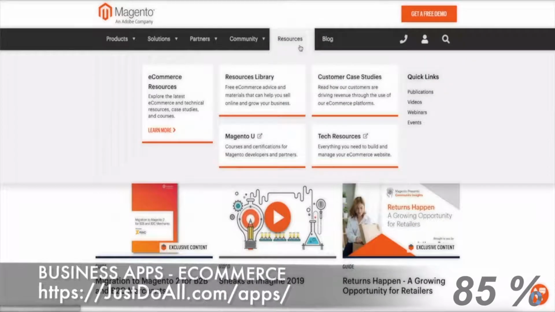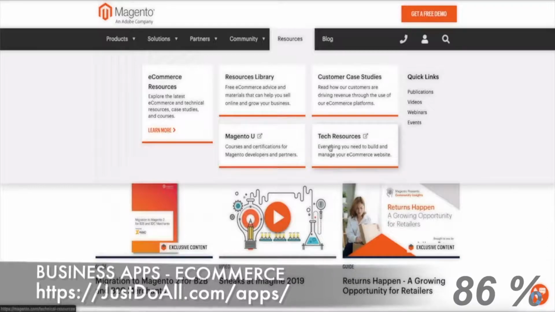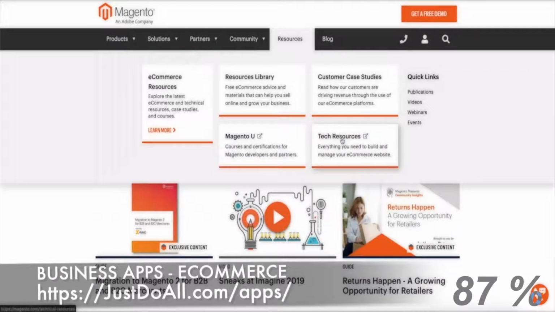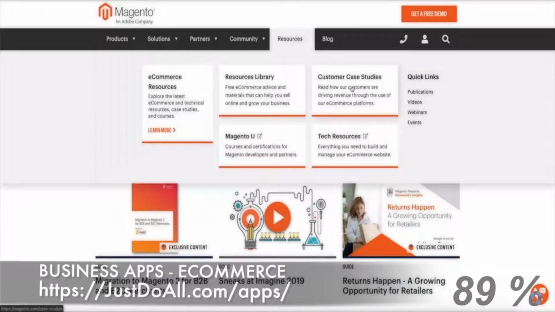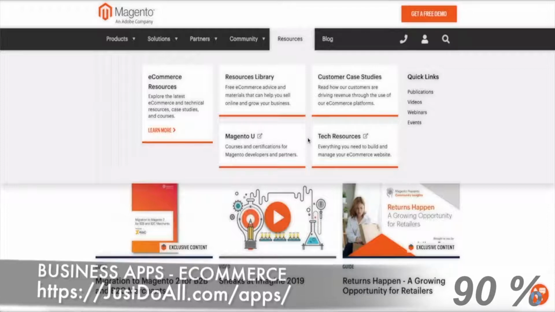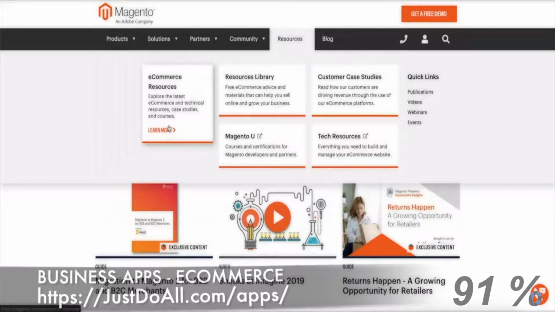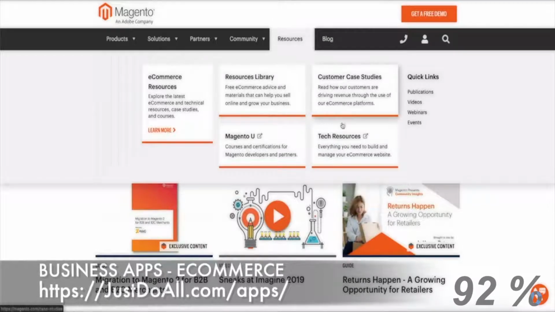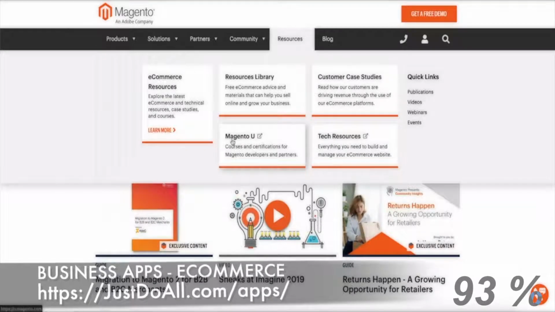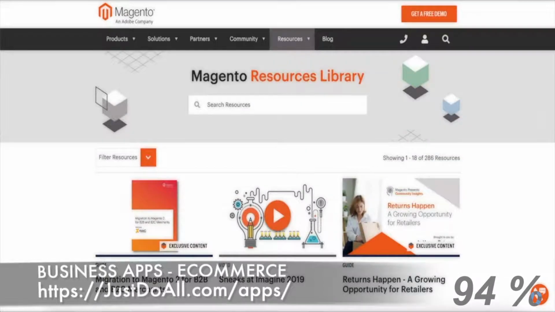They have what they call the Magento University resources from the tech team, the e-commerce resources, and you'll be able to find a bunch of tutorials and trainings here to teach you how to use Magento the way that you need to. There's just so much information and so much stuff within Magento. We feel like it's best that you guys refer here if you need any other help regarding Magento.